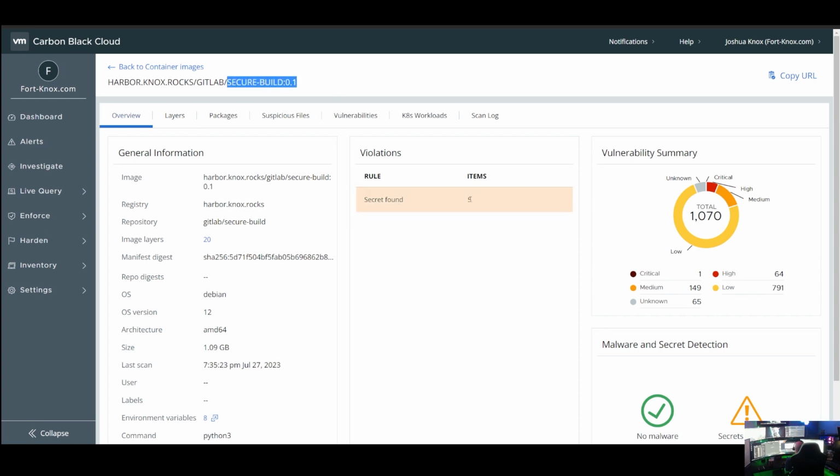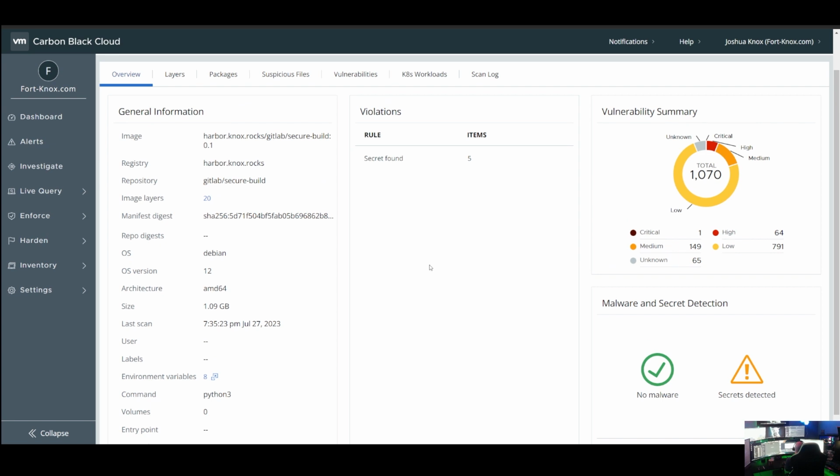It says it found 5 secrets. Now, when it says 5 secrets, I'm assuming what it's really saying here is that it found 5 possible things that are secret, because we looked at that. Remember, it found our secrets in more than one way, which is cool. And so now down here, one of the other new things we get is this cool UI. So there's no malware in here. There was, but that's not important right now.